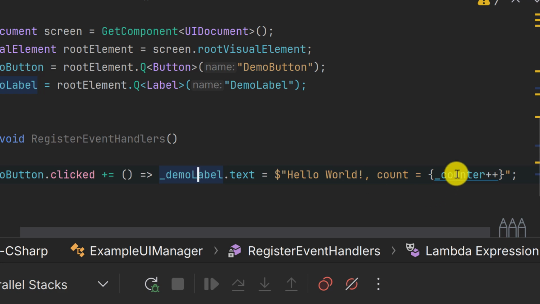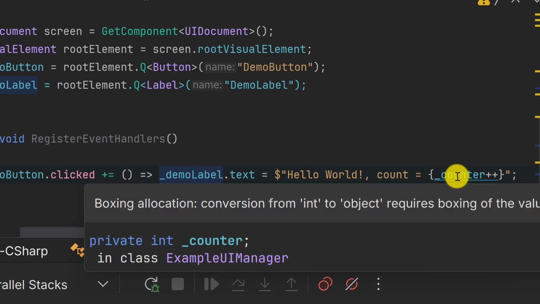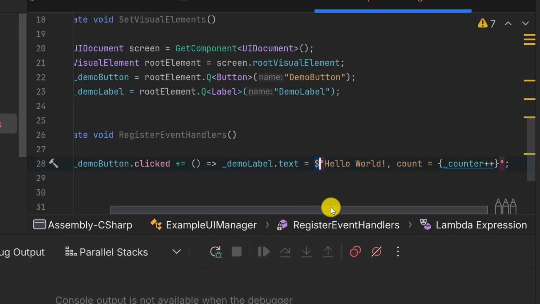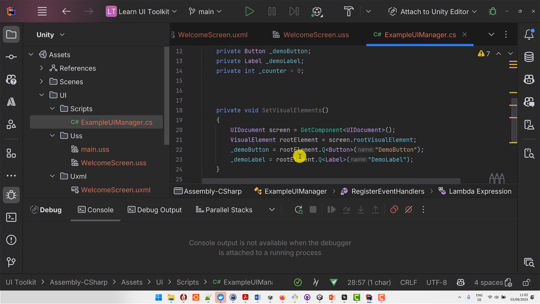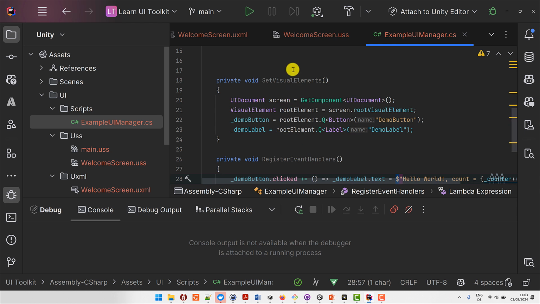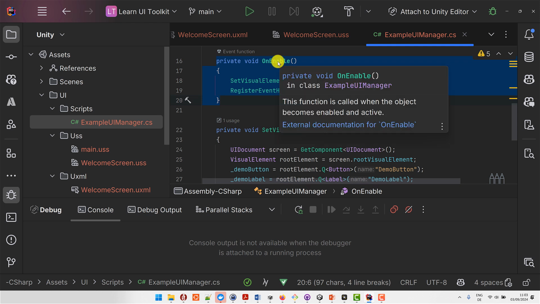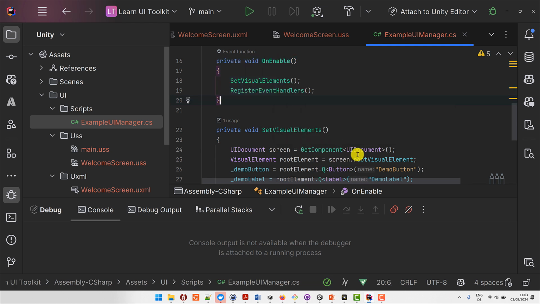To have access to the variables and have string interpolation, in C# you can use the dollar notation. So now we have defined our methods, but we have not called them, which is quite good to put into the OnEnable method. This is called when the object becomes enabled and active, where we have all these things set up and available.